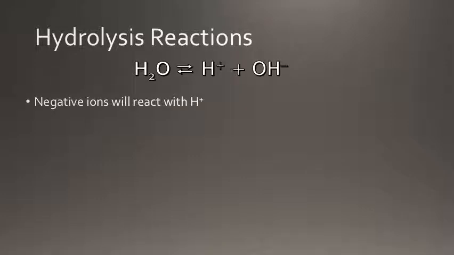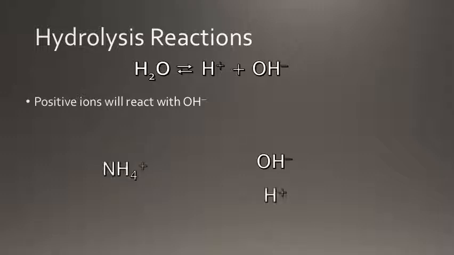So negative ions will react with the H+ ion from water. If we have a cyanide ion, we have both H+ and OH-. OH- is not going to react. Those like charges will repel each other. The H+, however, will be attracted to the cyanide ion, and they will even combine into an HCN molecule, also leaving OH-.